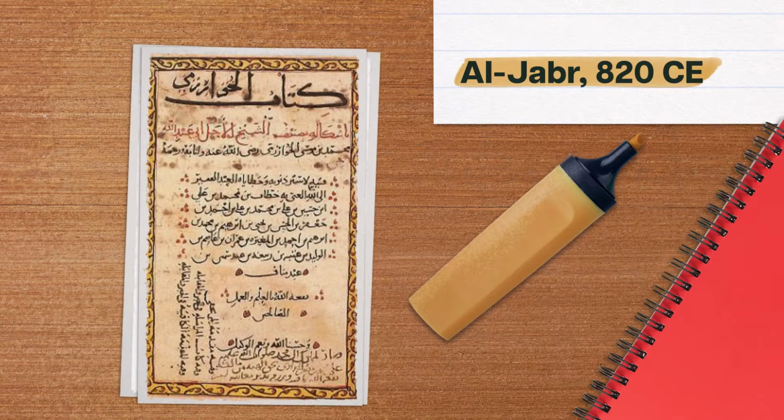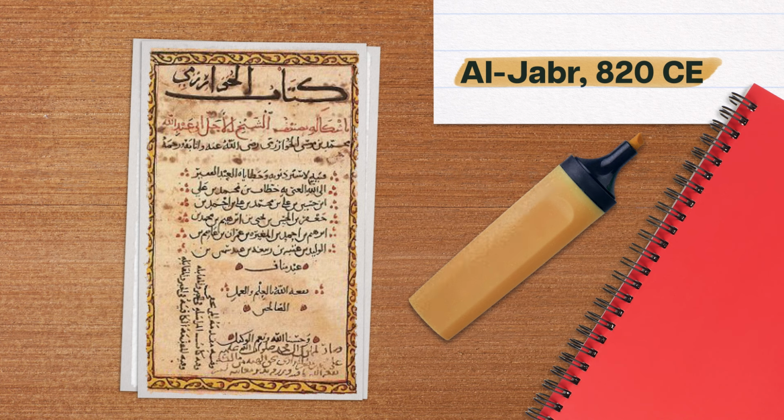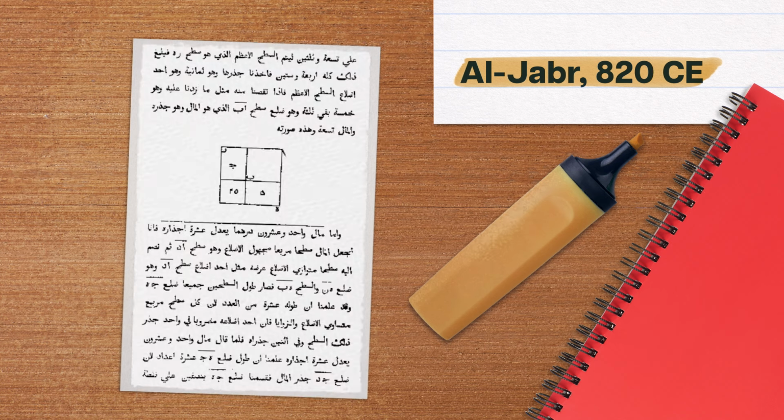Until around 820 CE, when al-Khwārizmī wrote a book about it. The book was called Algebra, which in Arabic means completion. Thus, algebra was born. In Algebra, al-Khwārizmī taught all kinds of things, like how to solve linear and quadratic equations, how to calculate the area and volume of different shapes, and how to navigate some very mathematical Islamic inheritance laws. But it also taught elementary algebra, the kind of thing you'll learn in your first algebra class.